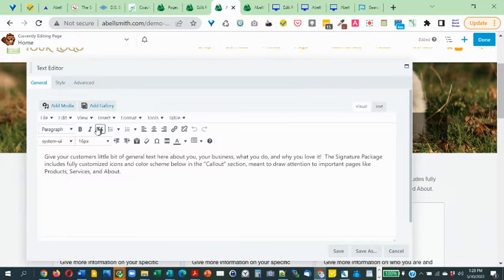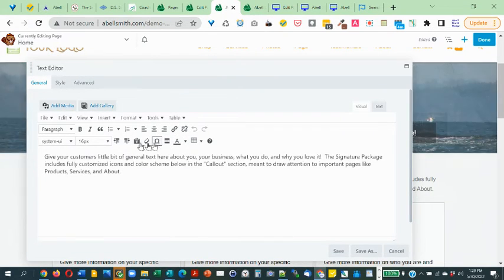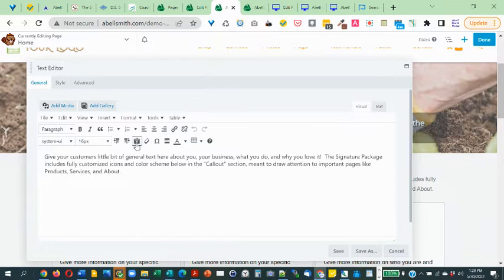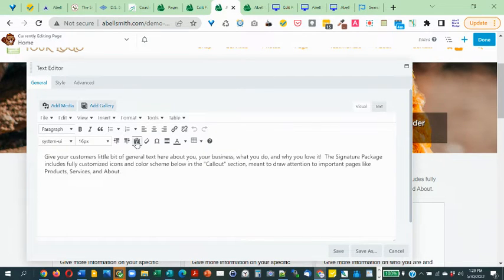You can do bold, italics, bullet points, alignment left, center, right, add a link, change text color. This button is useful when you're pasting text from Microsoft Word itself. It will often add weird, funny characters and weird formatting. And if this button is selected, that will filter those characters and that formatting out. But we're going to leave this deselected for right now.